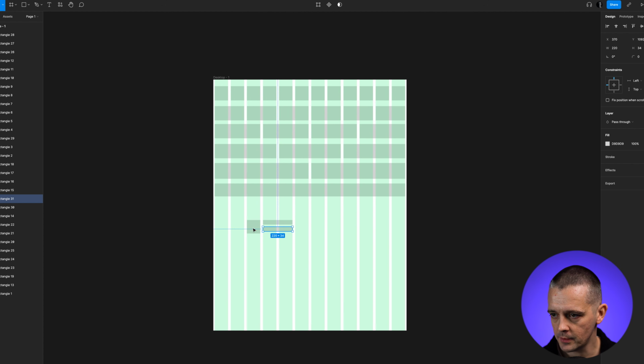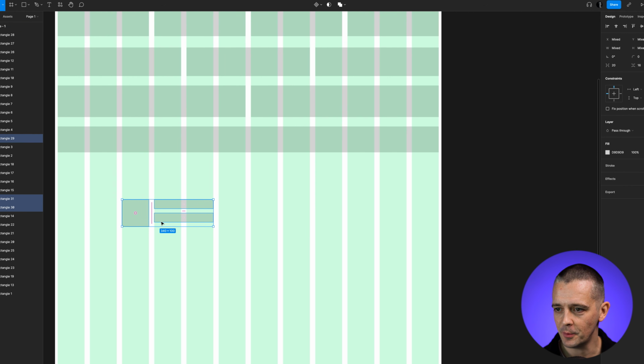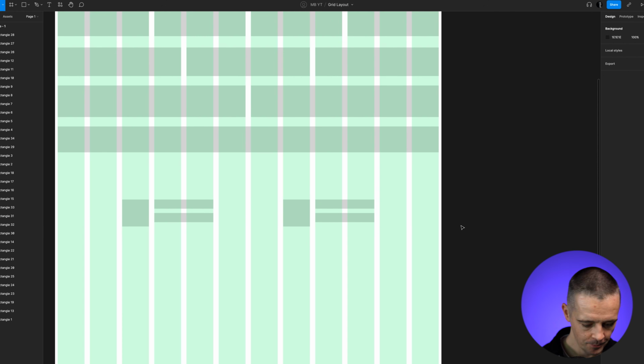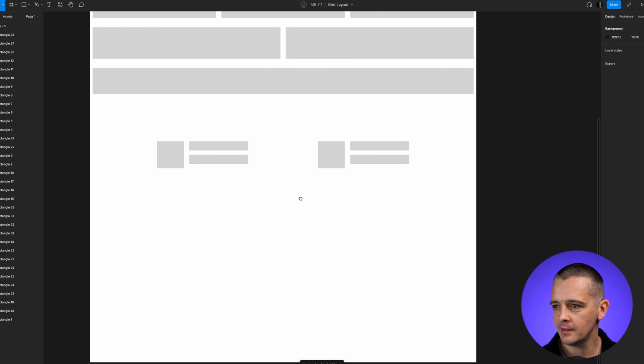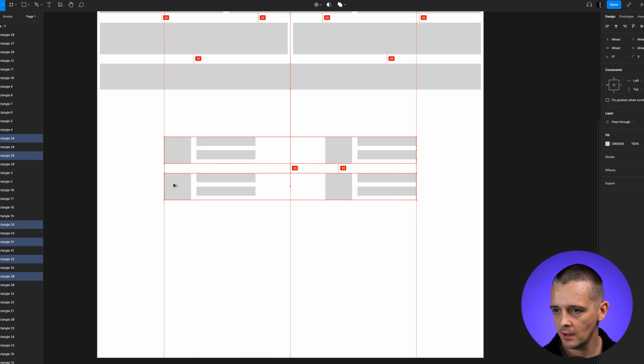It might be some type, might be some points in a list, something like that. So there are better ways to do these layouts, but we're just demonstrating the grids. So you can see you begin to create different little things like this.